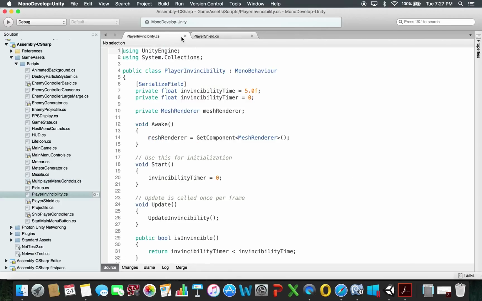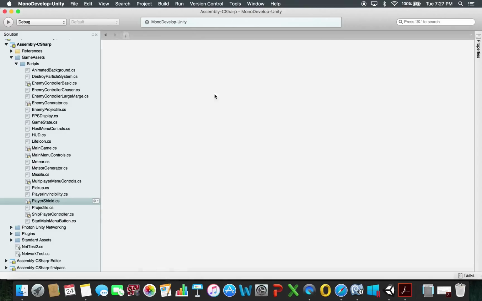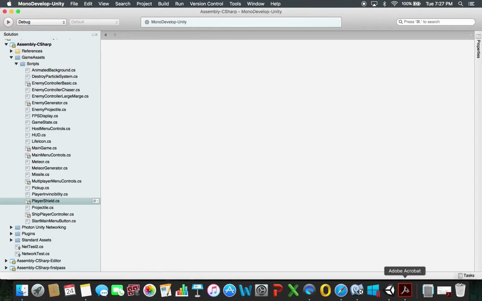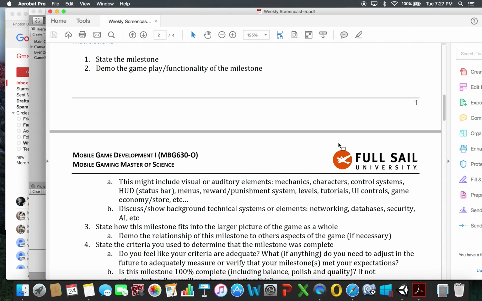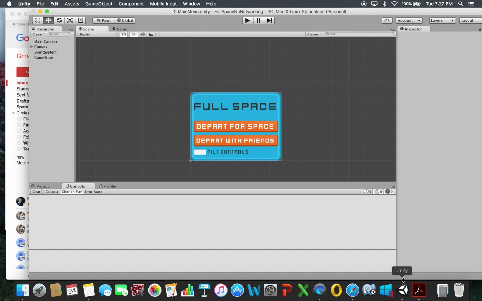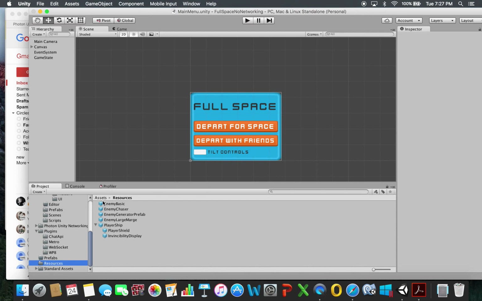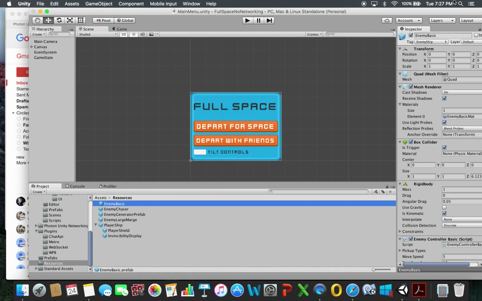Okay, and I think that pretty much covers the changes I made. Let me just make sure I covered everything. Oh, silly me. At the same time, in the resources folder, I'll just take one object.